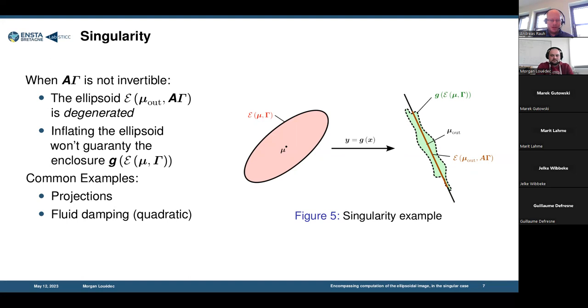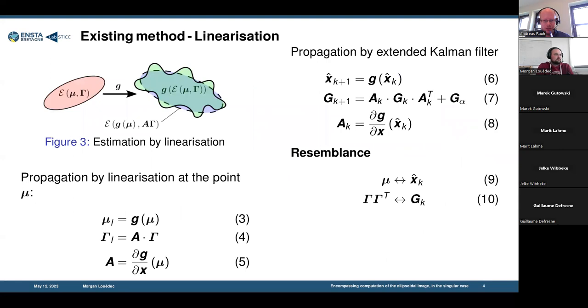The other question that I have at the moment is, in the first theorem that you mentioned, you made the comparison between a Kalman filter, a classical extended Kalman filter approach where you need the Jacobian to approximate the mapping at some respective reference point. Did you try out also, in your case, where at least at the midpoint of the ellipsoid you get singularity, that you replace this matrix, the predicted covariance, by the outcome of an unscented Kalman filter, that you firstly determine sigma points, then perform a covariance computation over them?